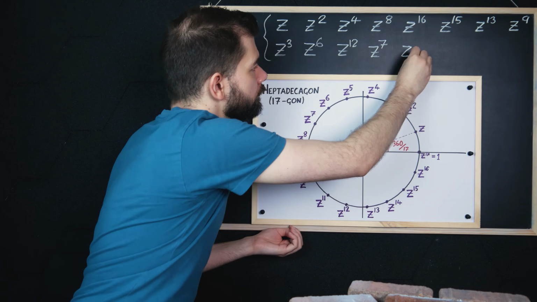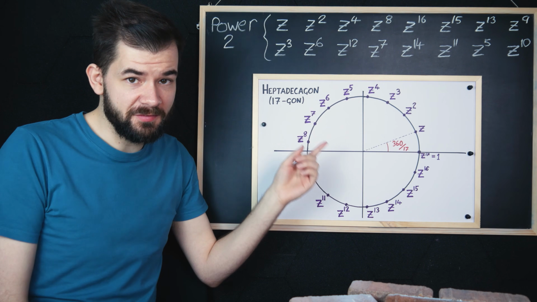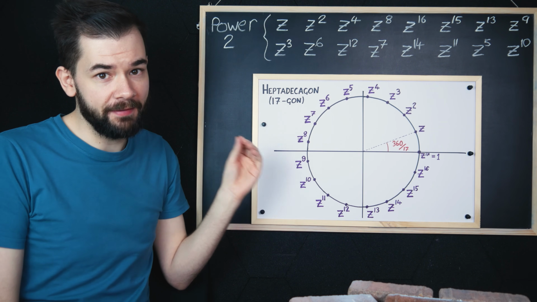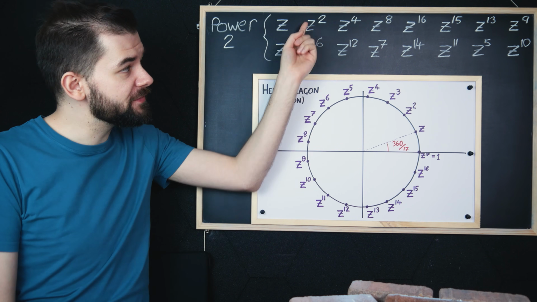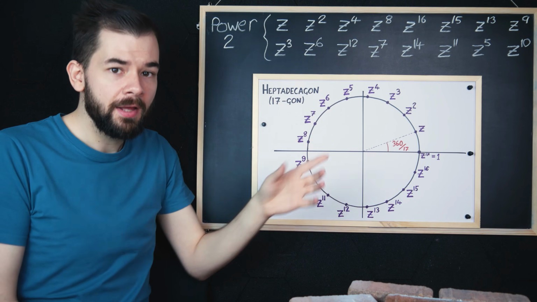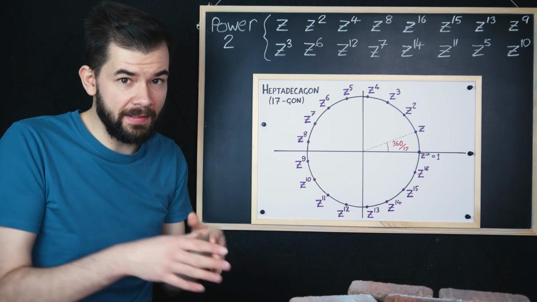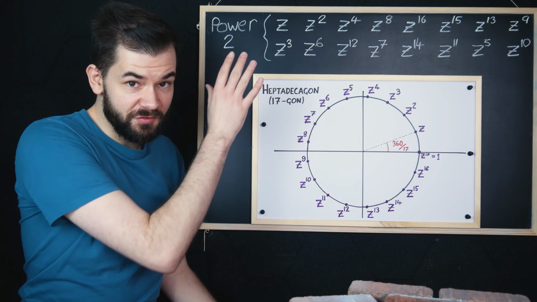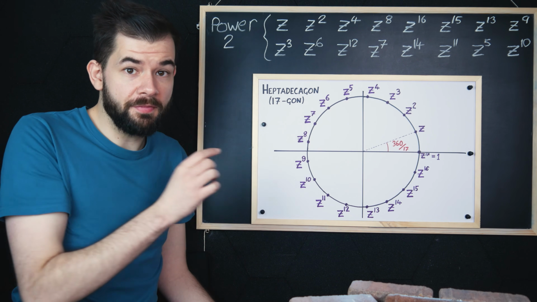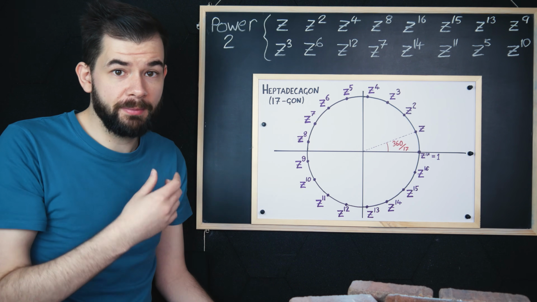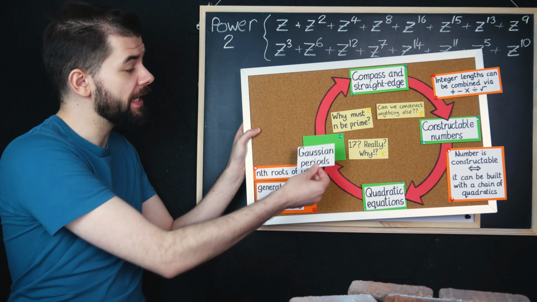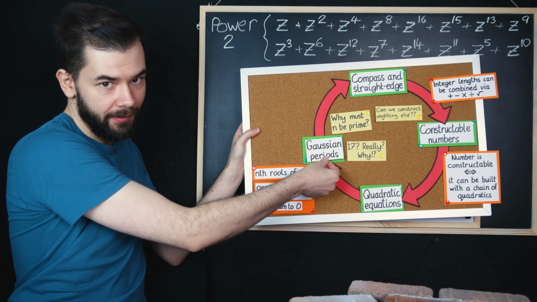Well, that generates these, and if I square z to the 10th, I get z to the power 20, which is the same as z cubed, so this also repeats itself every 8 steps, and this perfectly partitions the non-trivial roots of unity. That's all the roots of unity except for 1. These are the splittings that Gauss discovered, and the sums of roots of a given splitting have interesting properties. And it's these sums which are known today as Gaussian periods.